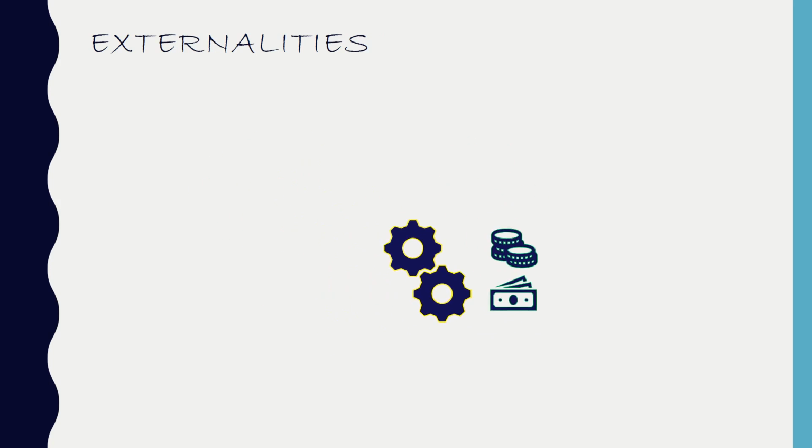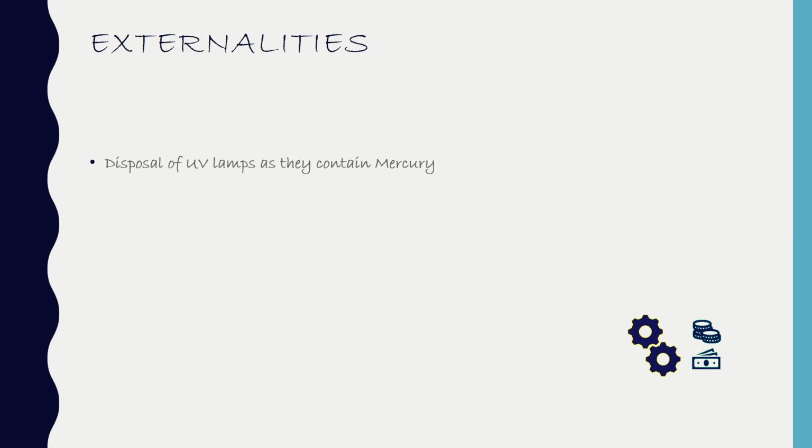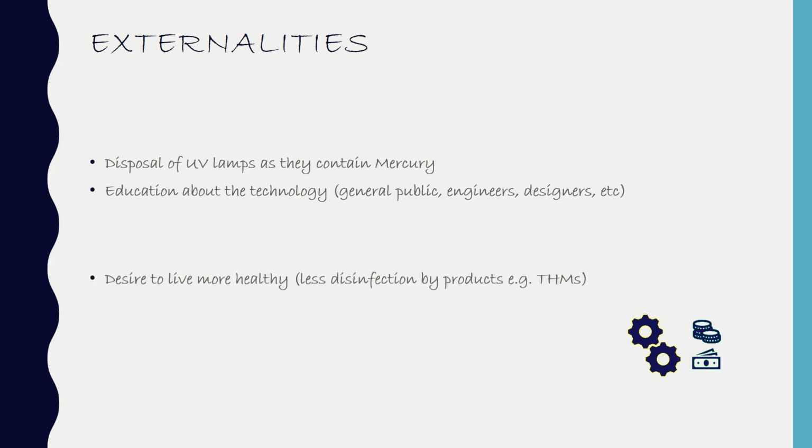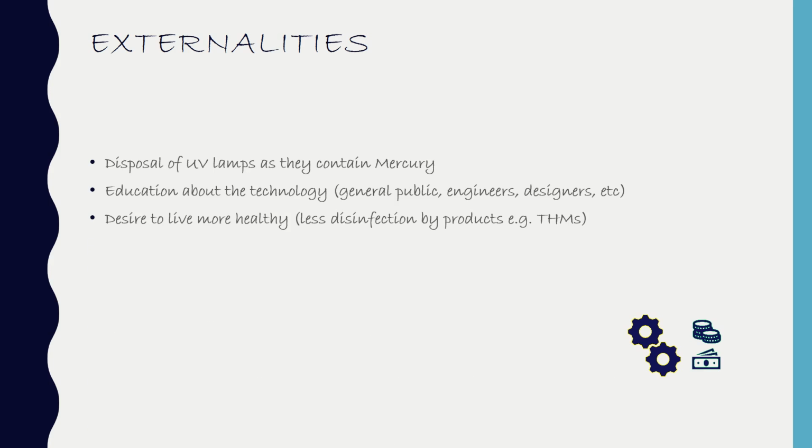External factors which could impact the supply and demand: the disposal of the UV lamps, as they contain mercury, they are subject to special regulations; the education about the technology for the general public, for the engineers and the designers; and the desire to live more healthy. As we have learned earlier, UV disinfection does not create any byproducts like trihalomethanes, and hence is considered to be more healthy.